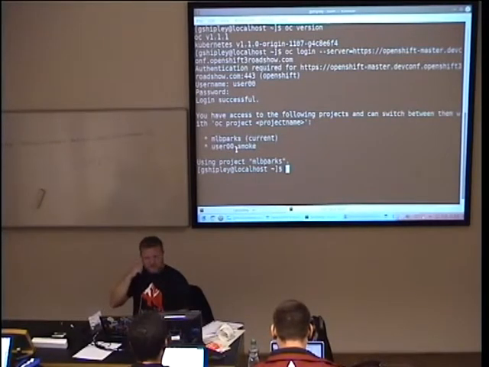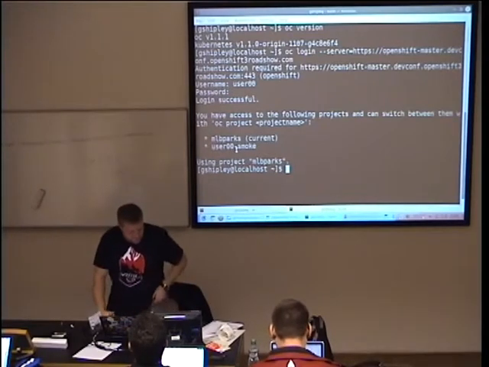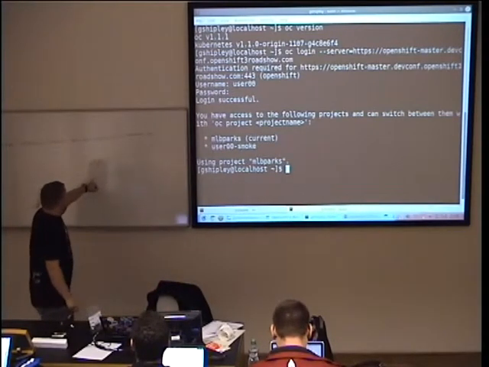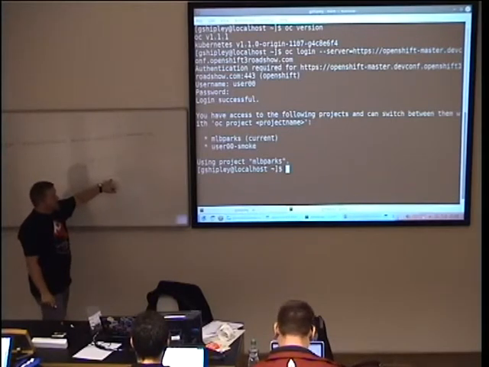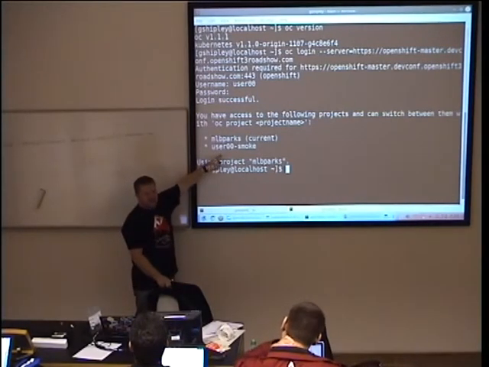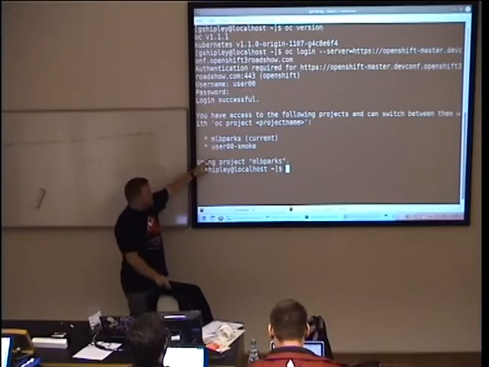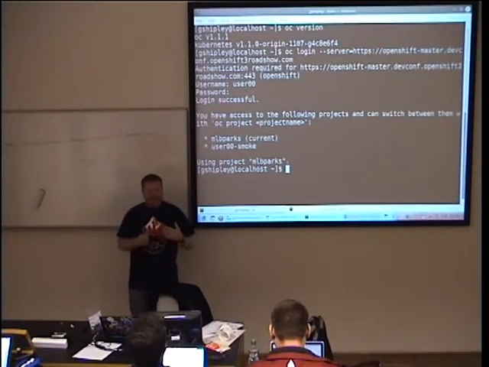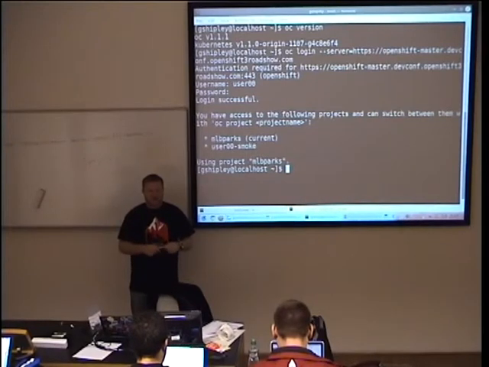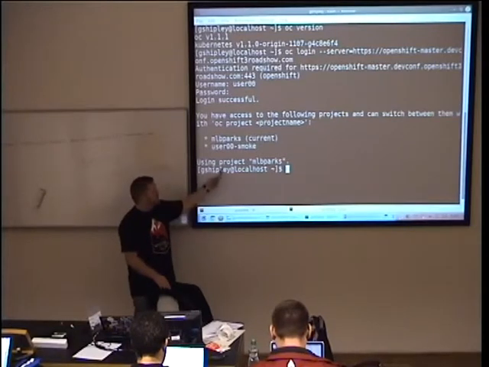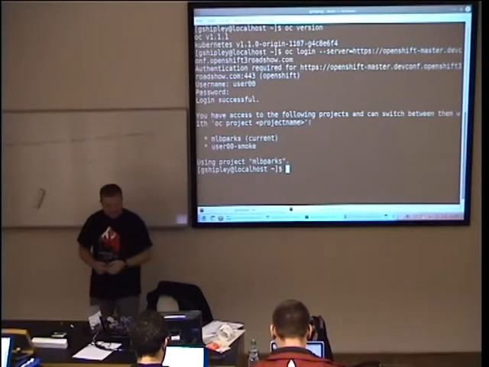It's called a smoke test. It's a saying that we have. Now, why did I create your usernames with a 00? And why is your smoke project different than mine? Yours will be user01-smoke, and so on. That's because in OpenShift, project names have to be unique across the entire environment. So there can't be two projects named, you know, my project. There can only be one. So each project name has to be unique. Every project we create, make sure to start it with your username, like this example, okay?